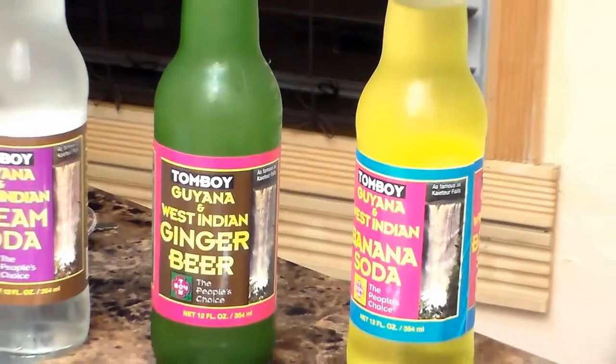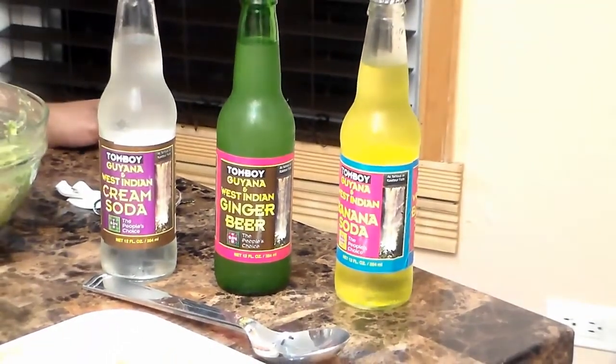Until next time, let's start eating our avocado salad. And I have some West Indian drinks. It's your favorite drink from Guyana, cream soda, as famous as the Kaieteur Falls, Tom Tom ginger beer. And some folks love banana soda. Well, these are imported from Guyana. It's a Tom Tom brand. Let's get eating.